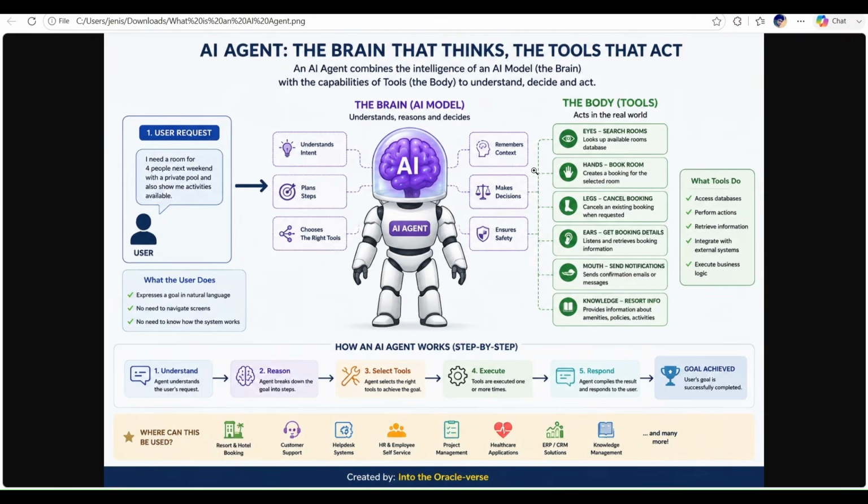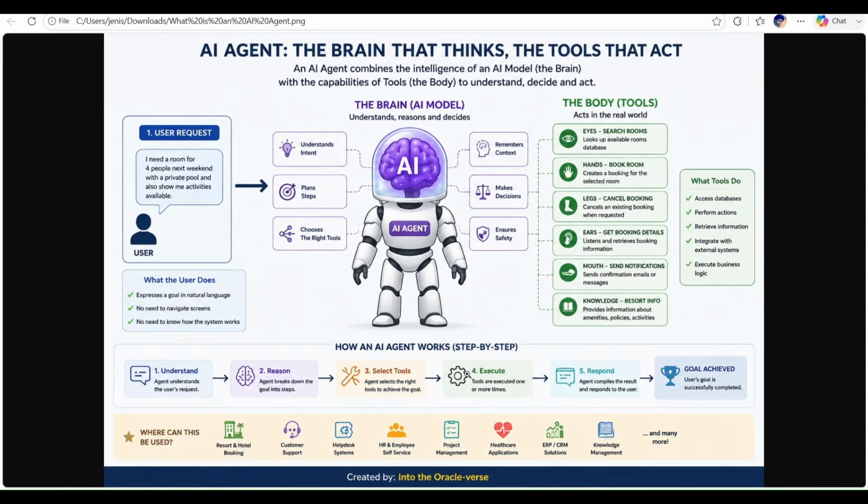And once it identifies the tool, it has to execute it. For example, if I need to retrieve information from the database, I'll have to write a select query. So that identification will come in this third step. And once I identify that the select statement should be executed, I'll have to execute it in the database. So that execution would be the next part, where that particular tool would be executed.